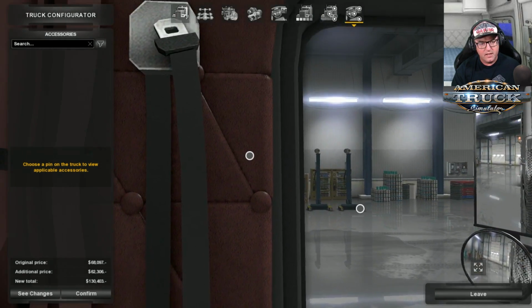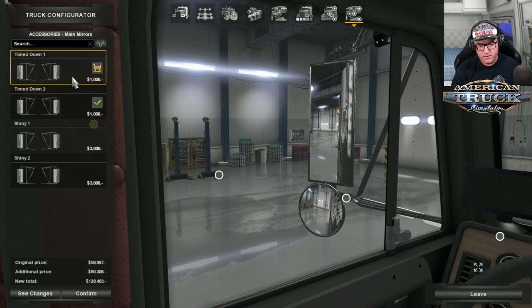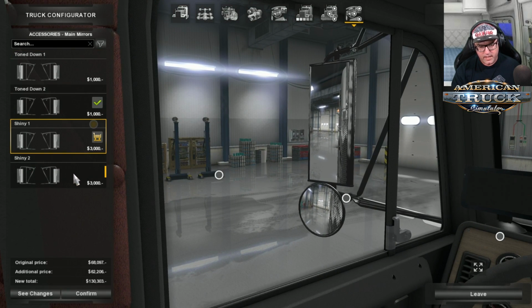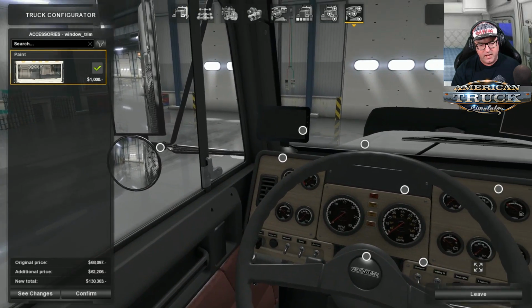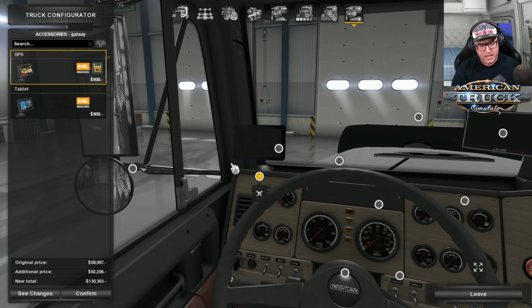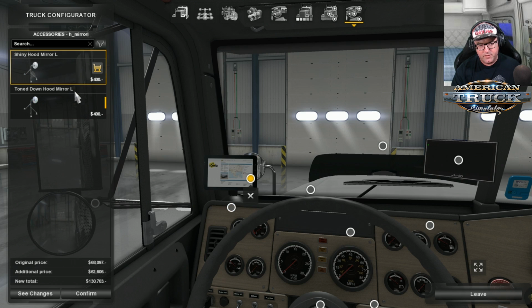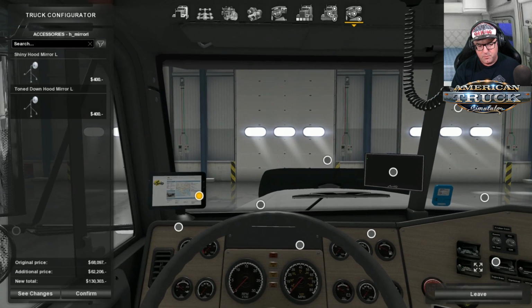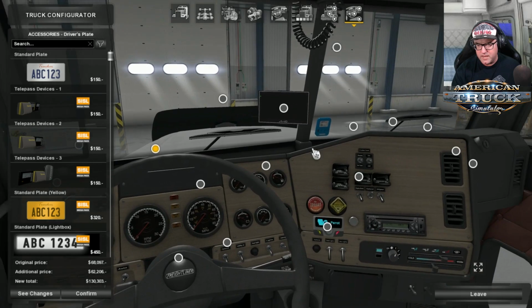Now over here, going from left to right, this is the main mirrors. So you can choose the different main mirrors here that you want. It all depends on what you personally like, pretty much. There's your window trim, which you really only have one choice with, which is a shame. There's that Galaxy that you can change, so it's more of a tablet there, or GPS, depending on what you want. Your mirrors on the front, if you want to have that. Now, if you have the tablet there, it really does get in the road of that mirror, so pretty pointless having it there if you have the tablet. Your driver's plate, or your co-driver's plate, which is on the other side there.